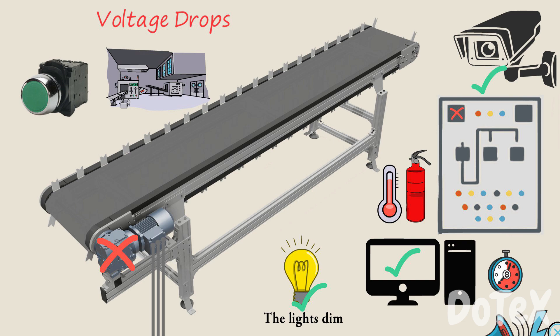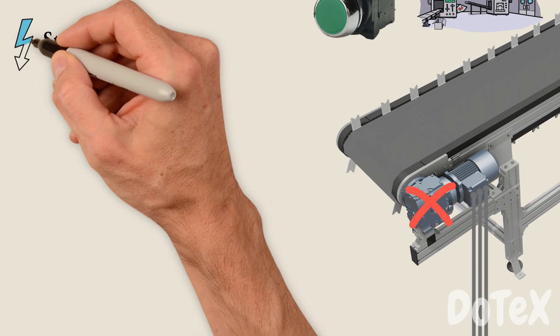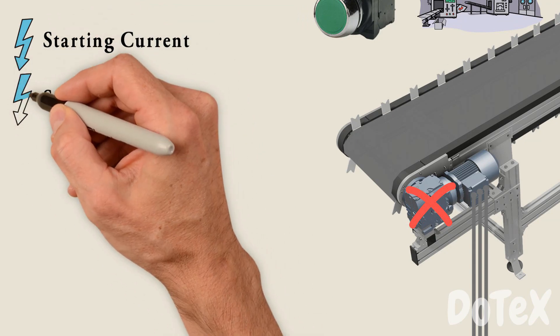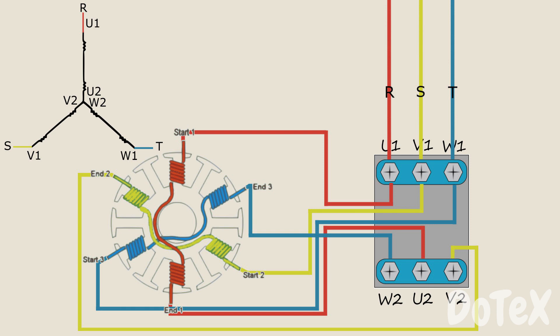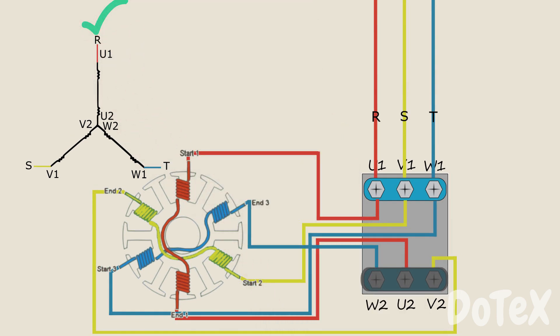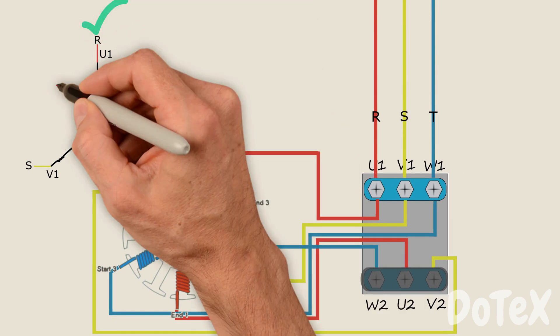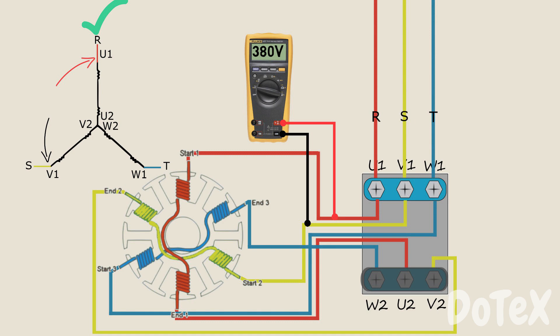Stopping the use of induction AC motors is not the solution. To reduce the starting current, we simply need to reduce the starting voltage — and here comes the star configuration. In this method, we connect W2, U2, and V2 on only one side of the motor terminals, giving us the star configuration. With star, we again have a line-to-line voltage of 380 volts if we measure between any two phases.